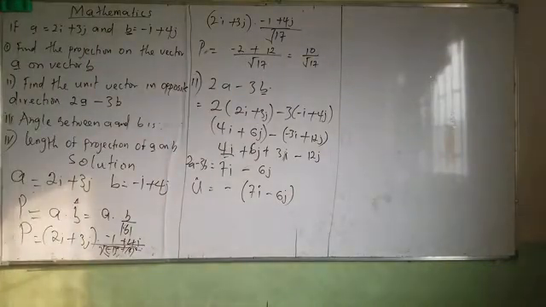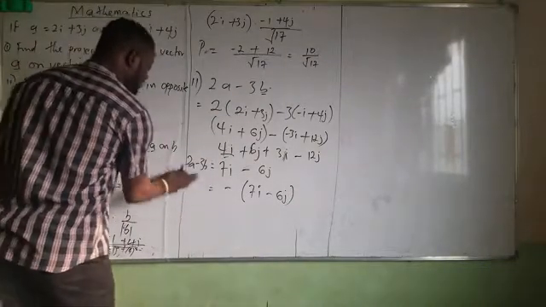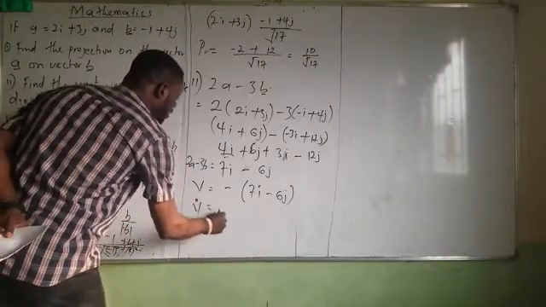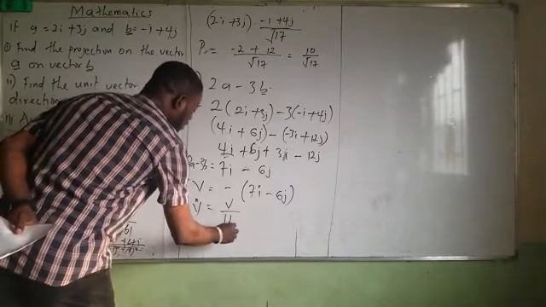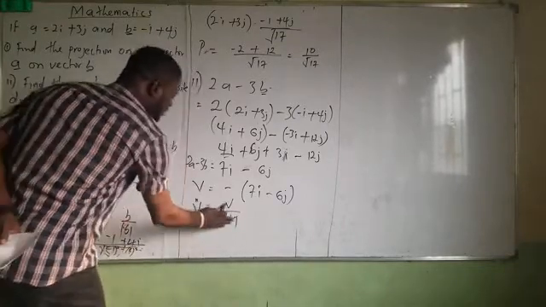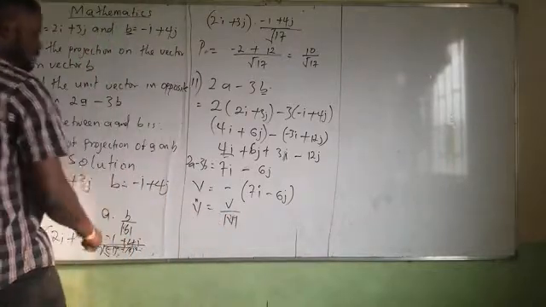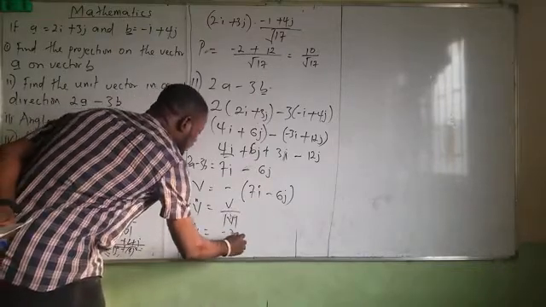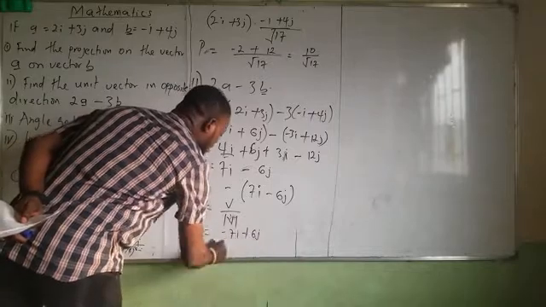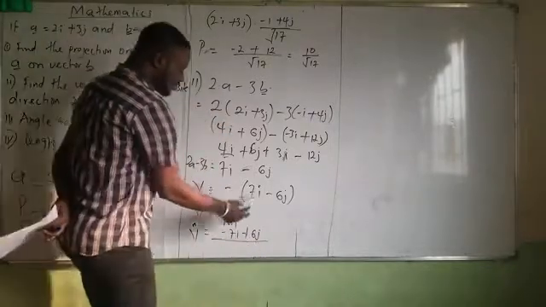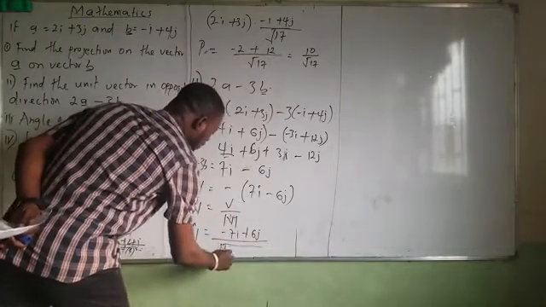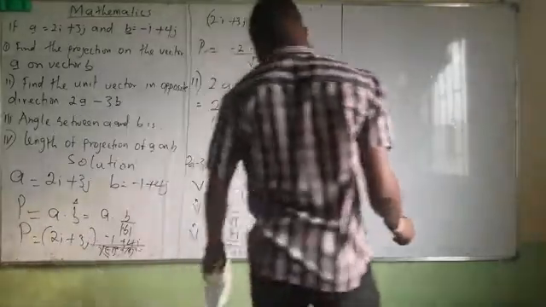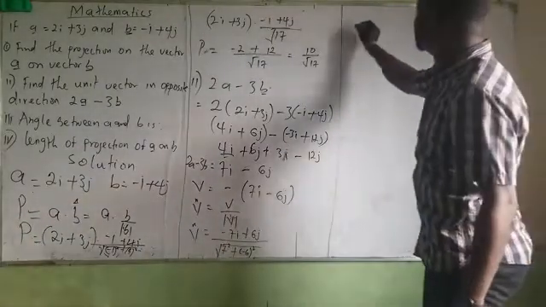That is the opposite. Now, how do I find my unit vector? This is my V, put it in vector. We all know that my unit vector will be equal to V itself divided by its magnitude, which I've explained before now. What is my V? My unit vector will be equal to minus 7i plus 6j divided by the root of 7 squared plus the bracket of 6 squared.